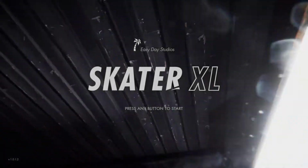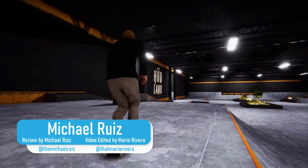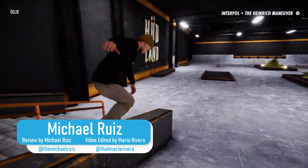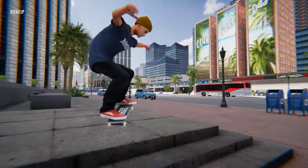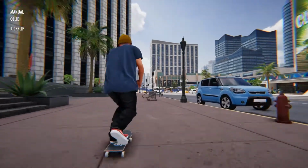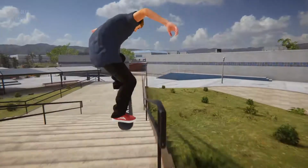It has been 10 years since Skate 3 released for Xbox 360 and PS3. While it isn't the best entry in EA's beloved franchise, it was the first time we saw a major skateboarding video game release. Sure, Tony Hawk's Pro Skater HD and Tony Hawk's Pro Skater 5 launched in 2012 and 2015 respectively, but we don't talk about those dark times.